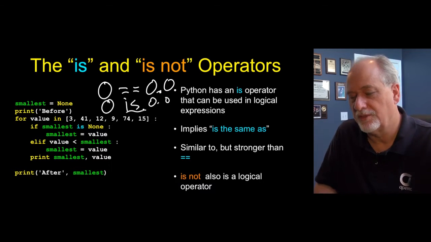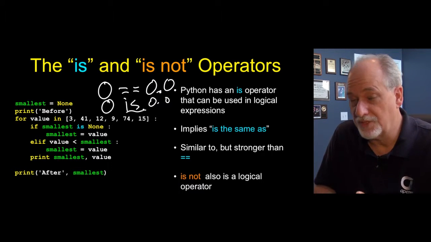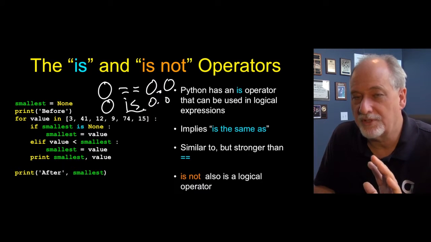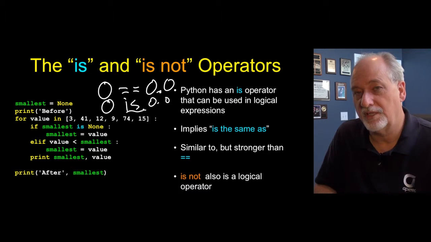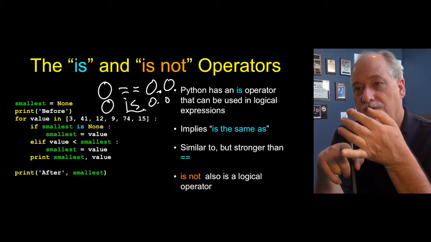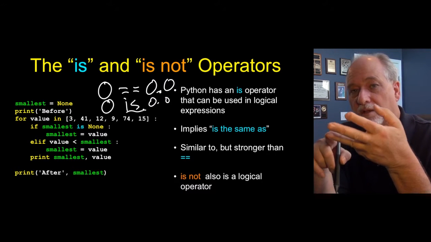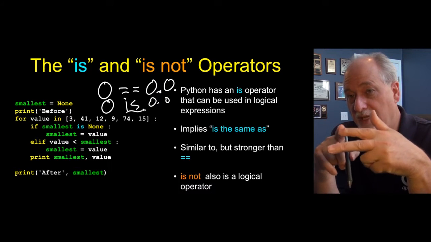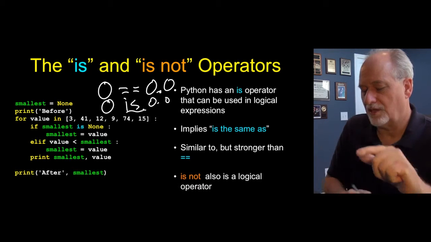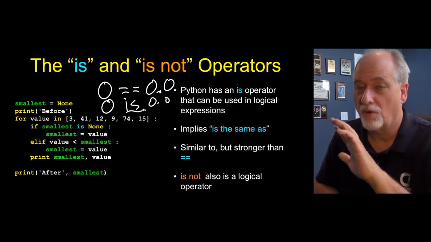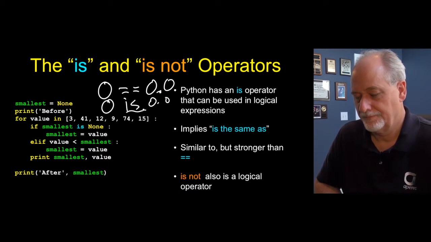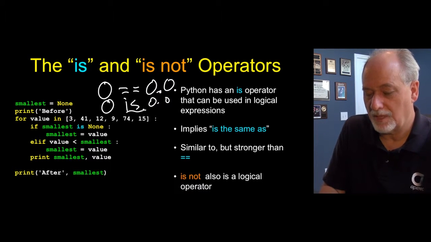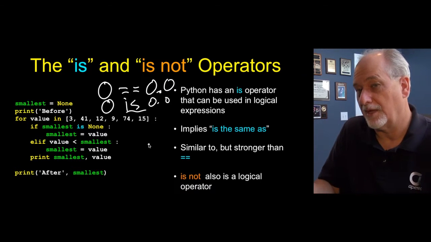Don't overuse is. If you're dealing with numbers or even strings, use double equals, don't use is, because sometimes it gets a little confusing. So use is sparingly. I tend to only use is on booleans and on None types. I don't use is on integers, and I don't use is on floats, and I don't use is on strings. Just None or True and False. And also, is not is also an operator. So you just say blah, blah, blah is not None, or blah, blah, blah is not False.